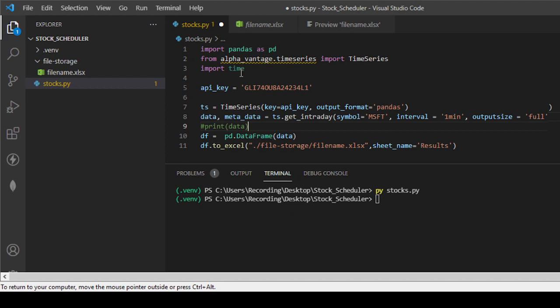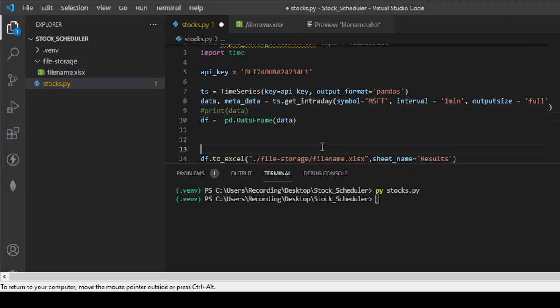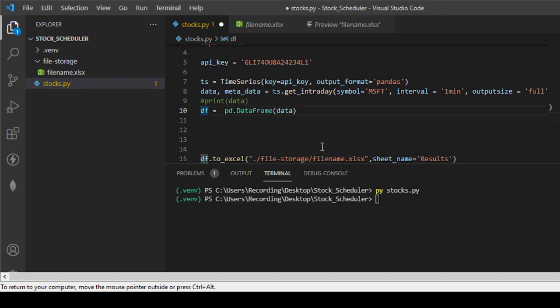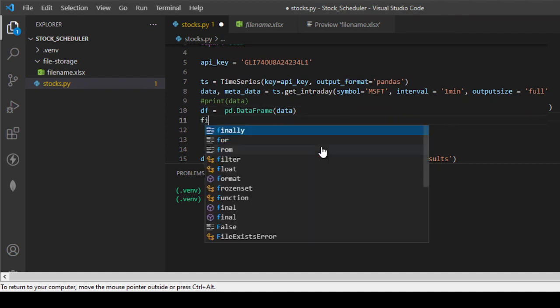Okay, so in here, I'm going to use this time function. The first thing I need to do is, on this part, call first the file name.